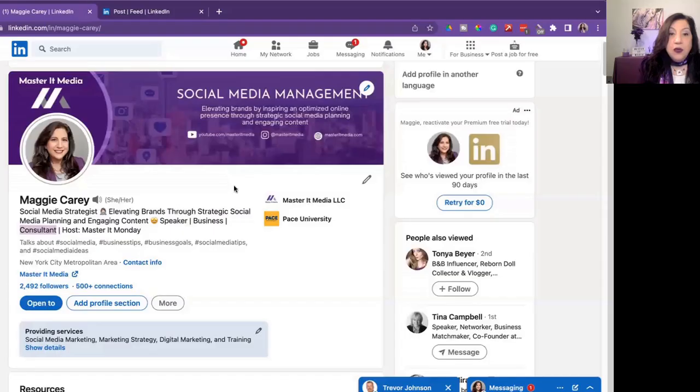If you start using keywords in your descriptions, in your about us, in your headline, those are so important because that is going to help people find you. The more you use it, the better. That's why I use social media a couple of times, because I want people to understand that I'm a social media strategist. So when you're looking at your profile, fill it out completely.